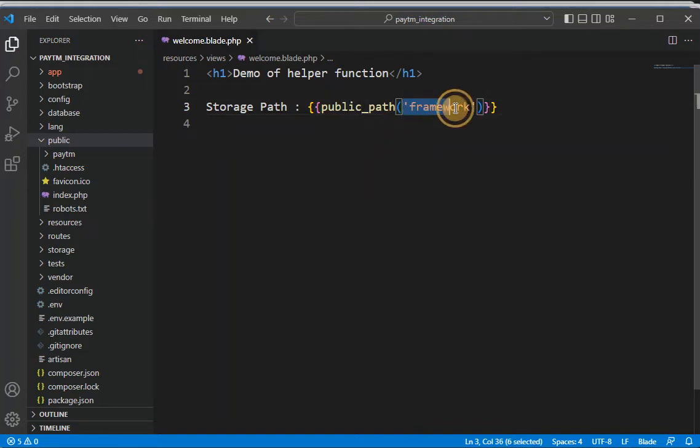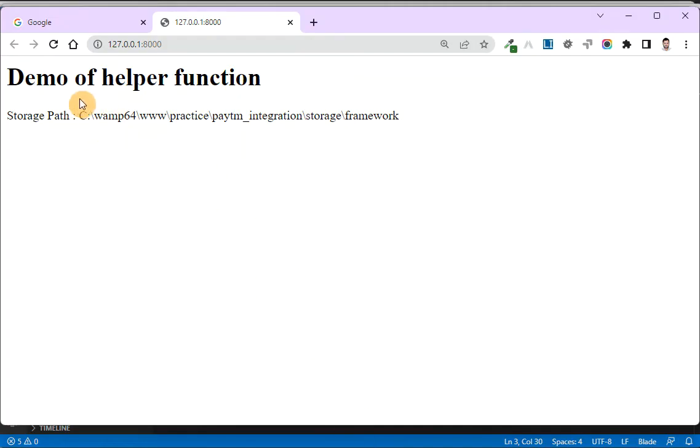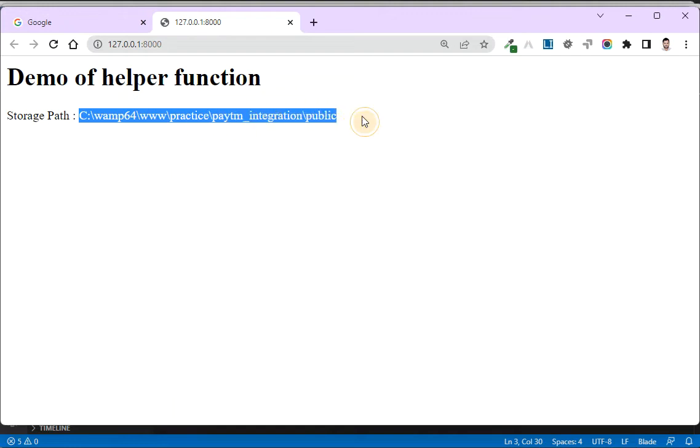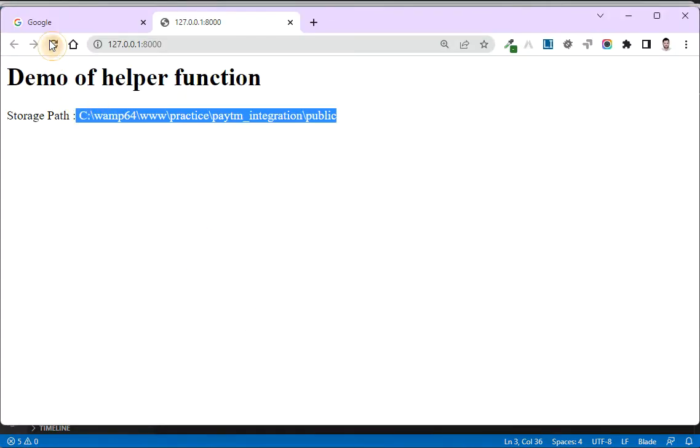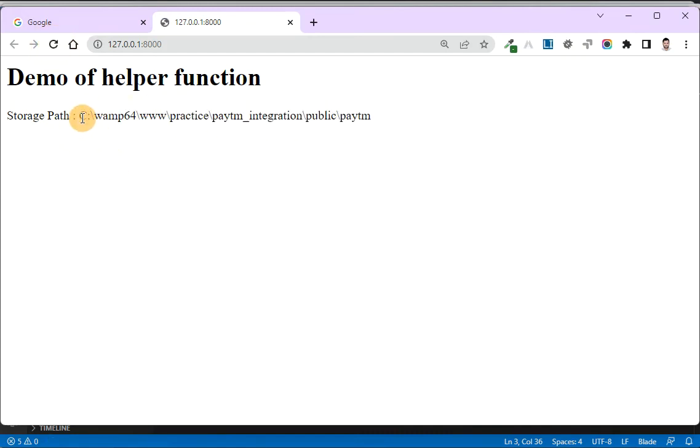It will give us the complete path of the public folder. If you want the path of any particular subdirectory, you can pass the name of that subdirectory as well. Paytm, I am going to pass it, so it will return the complete path with the Paytm folder.